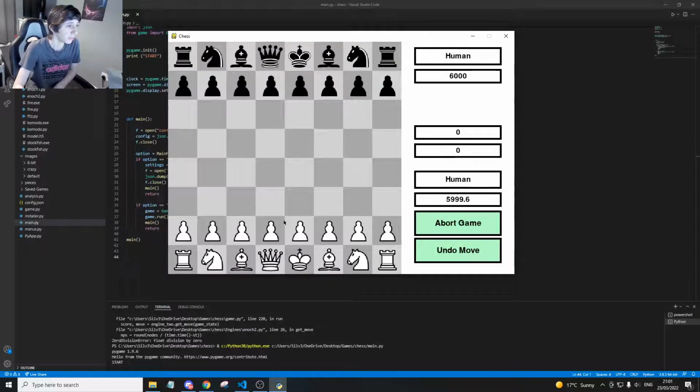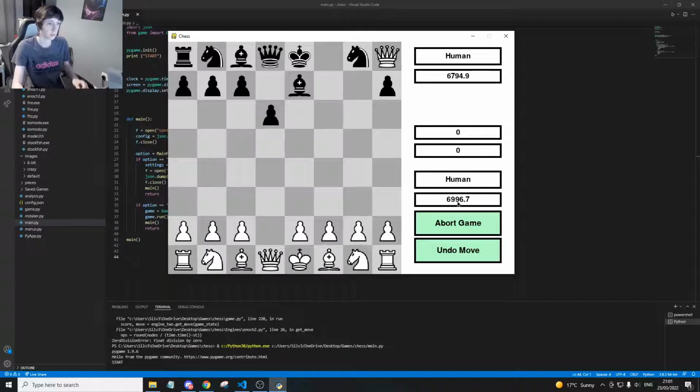The other special move would be promotions. So when a pawn reaches the end of the board, it should be able to promote to a queen. As you can see there, the pawn reached the end of the board and it became a queen after taking the rook. And that works with the undo moves as well. It turns back into a pawn when you undo it. And this piece here behaves exactly like you would expect a queen to. Could be taken and captured and moved exactly as you'd expect.